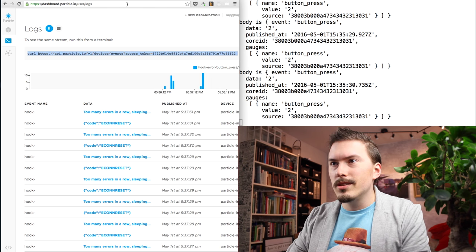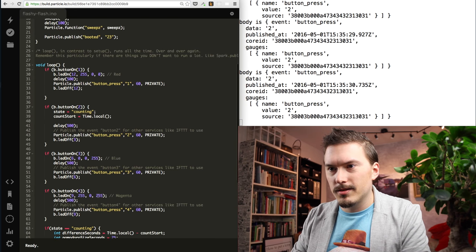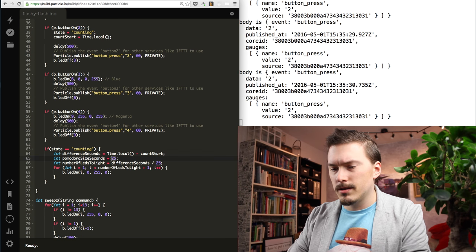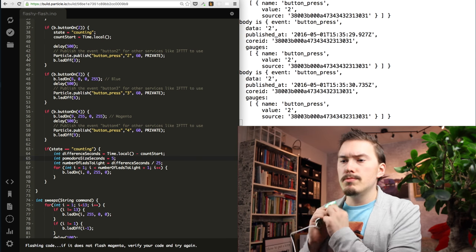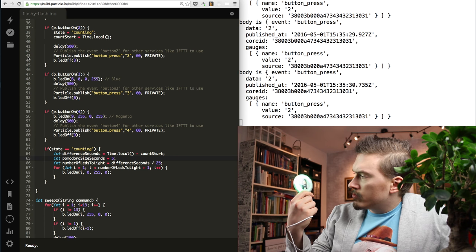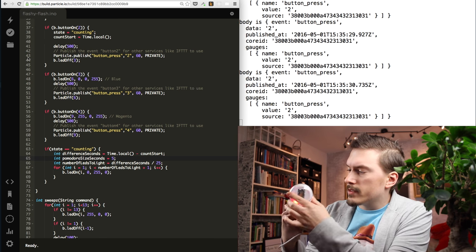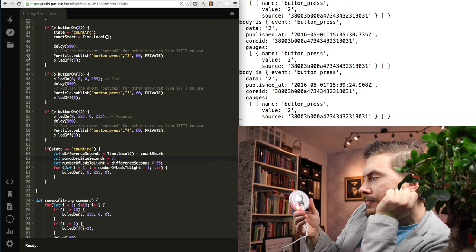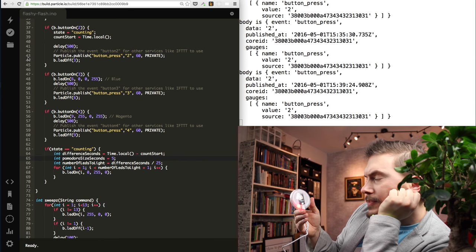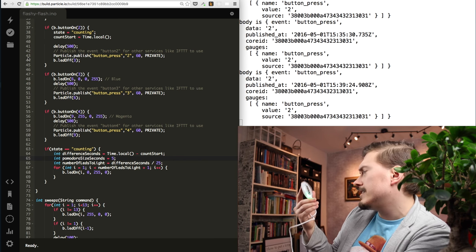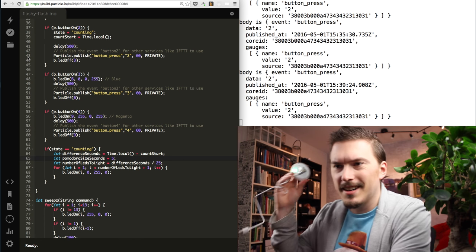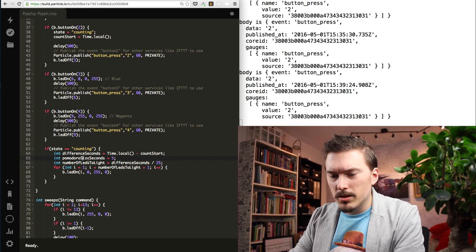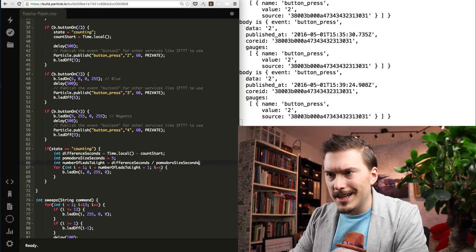Okay, let's change this to just be 10 seconds or something, so that it becomes saner. State counting, Pomodoro size seconds, like 5 seconds. Come on. And that's my boot up sequence. Sweep. And we click. Let's see. That should be fast. It takes a long time. This is definitely not 10 seconds. It's very slow. Wait a minute. I'm not using this variable anywhere. I need to do that.